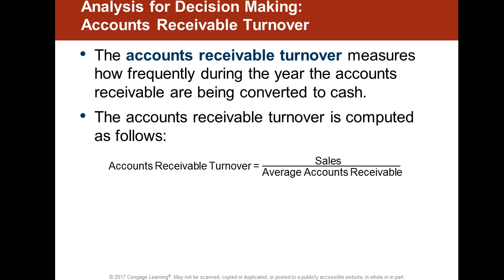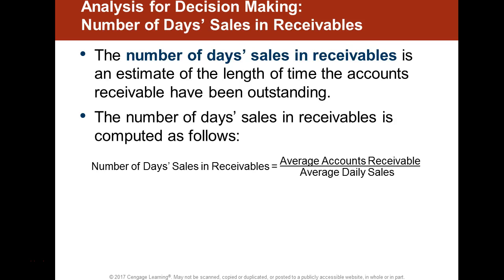When talking about accounts receivable, how fast you get your money back is a true sign of liquidity and health. The receivable turnover number is not inherently good or bad — it depends on your organization's terms. If your receivables are generally 60 days and you get paid in 45, that's good. If your terms are 10 to 15 days and someone pays in 45, that's bad. Interpret your receivable turnover ratio in context. Days sales in receivables shows the relationship between your sales and receivables and indicates the health of your receivables.